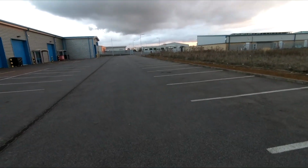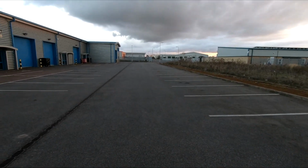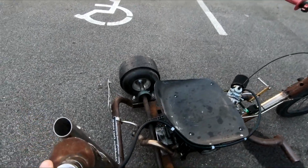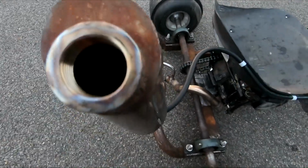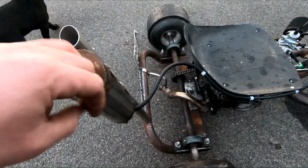Maybe I'll see him. Motorcyclist just pops the wheelies over there. That's why she was bogging. She getting a bit low on the old fuelies.